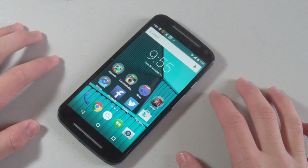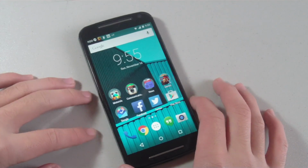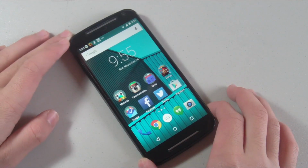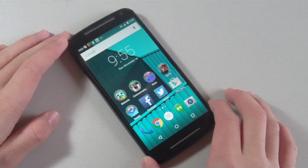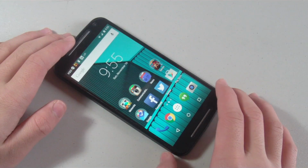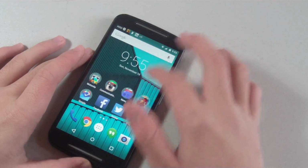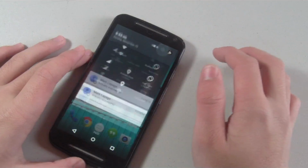The first Gen Moto G and Moto X will also get the update very soon, so it shouldn't take long if you have the unlocked version of those devices. Carrier devices usually take longer, but still, big thumbs up to Motorola for committing to their timely Android updates, especially now under the ownership of Lenovo. And I believe I got the update even before a lot of the Nexus devices, so that was really cool.